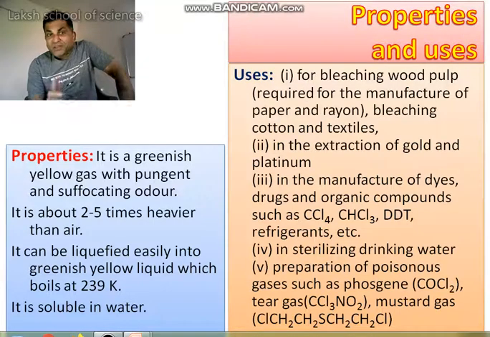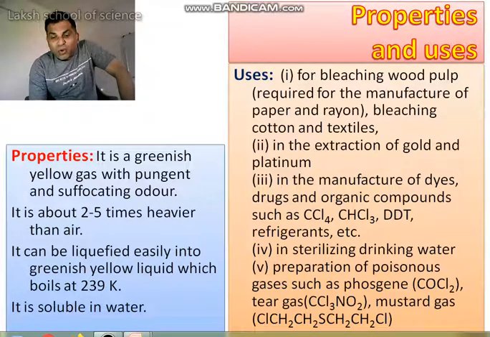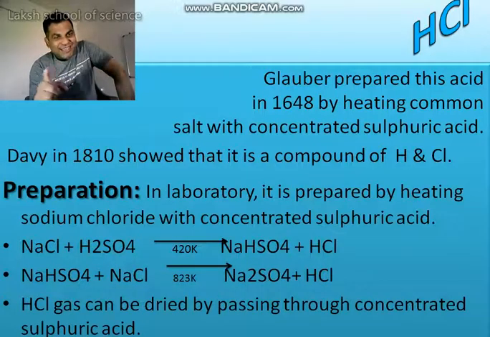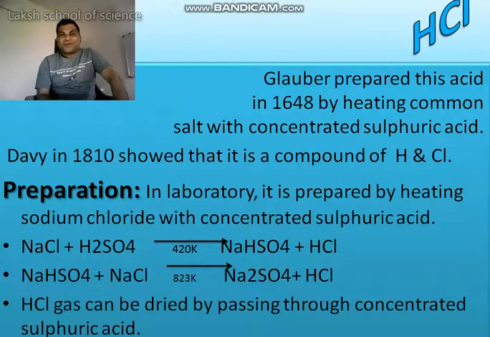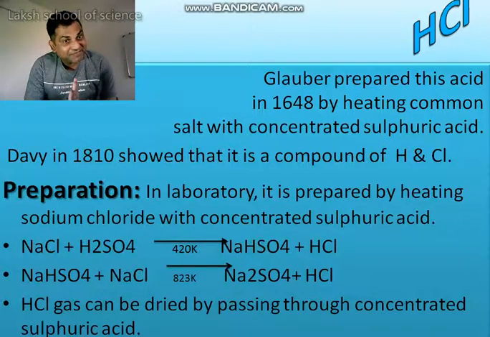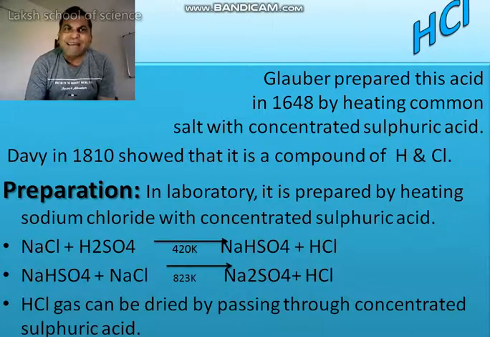In the previous video, we were discussing the uses and properties of chlorine. Now in this video, we are going to talk about HCl, which is also one important topic of the p-block elements. Remember, in 1648 Glauber first prepared this acid by heating common salt with concentrated sulfuric acid.